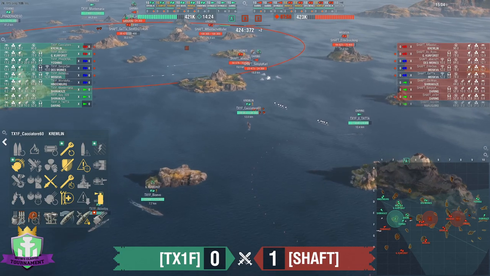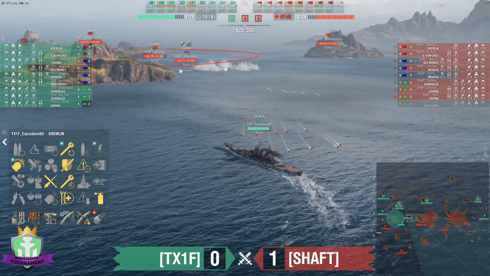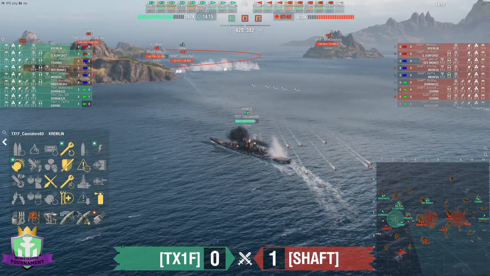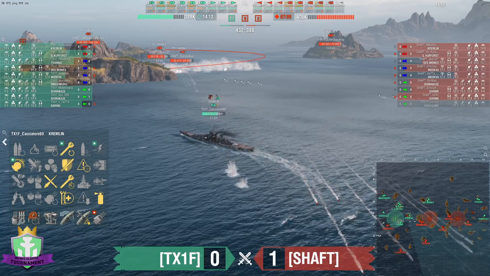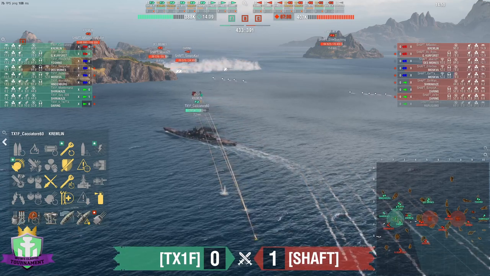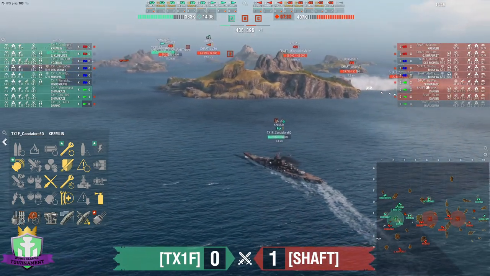Like, the Daring's torpedoes here are brilliant, right? Because they're going to slow this Kremlin down. As a matter of fact, he's going to take three torpedoes. If he just stayed bow on, he would have only taken one, maybe two. But nope, he turned. Why would he turn? I don't know.